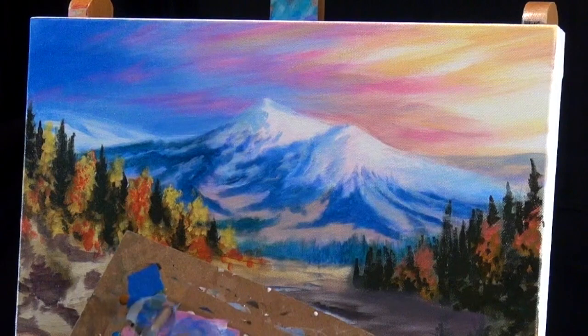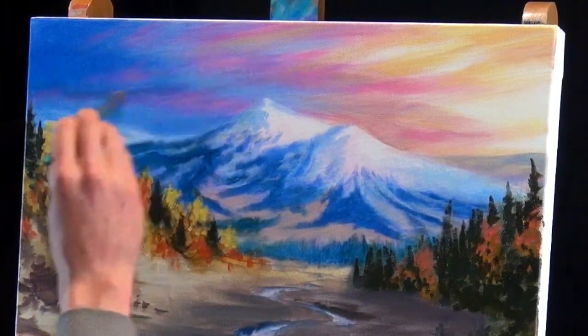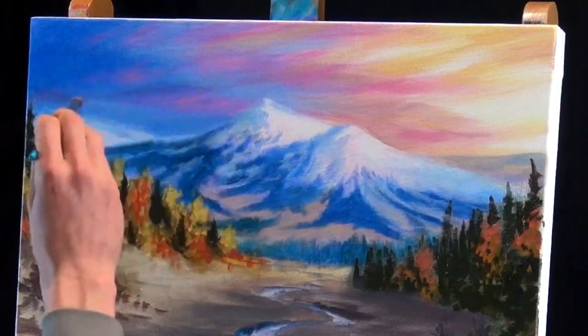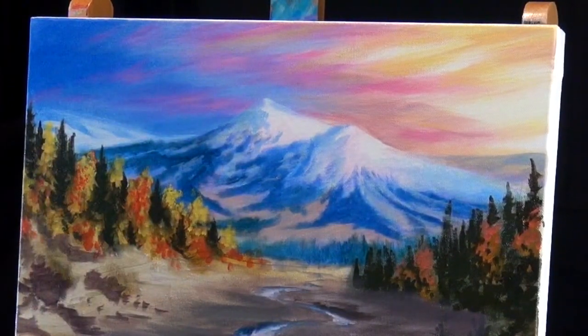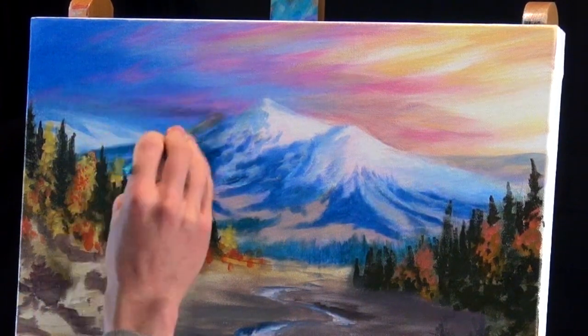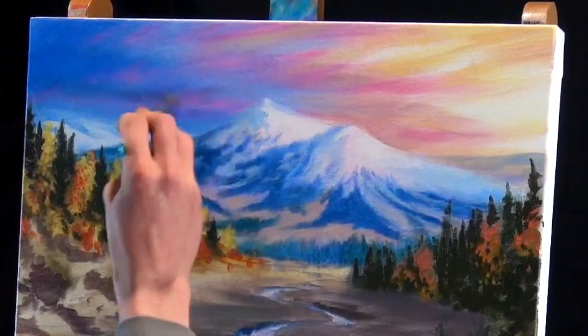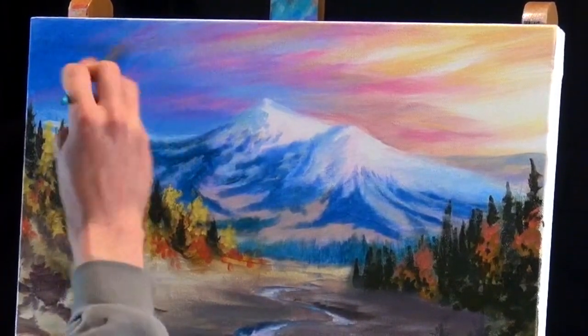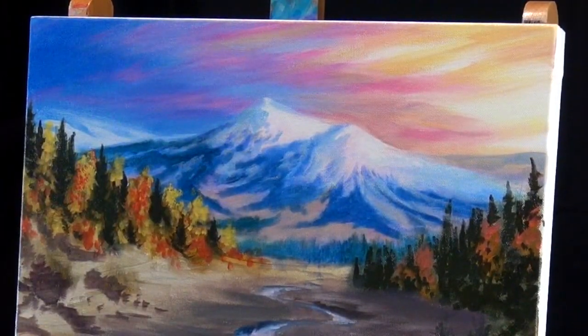Take a little more cerulean blue, just a little bit darker. I'm gonna add some shadows to some of these pink clouds, just around that general area. Yeah, just pretty subtle. And then we're getting close. So I'll switch back to our trees.